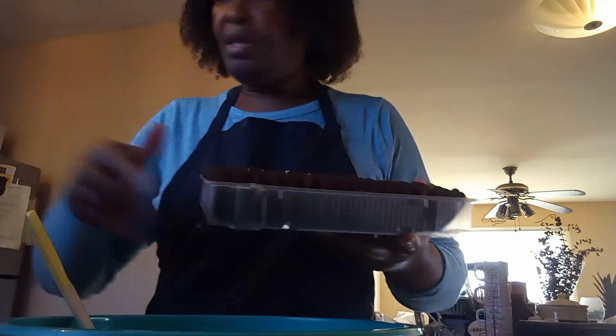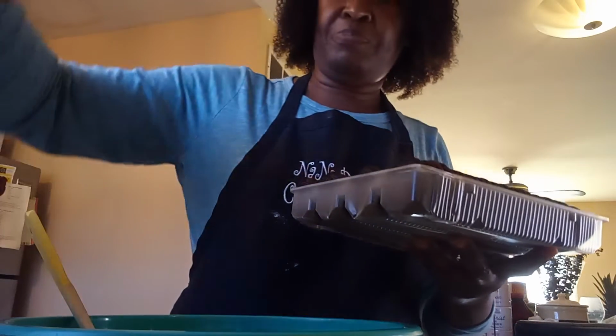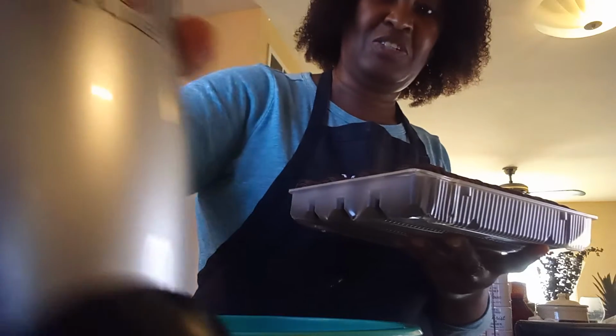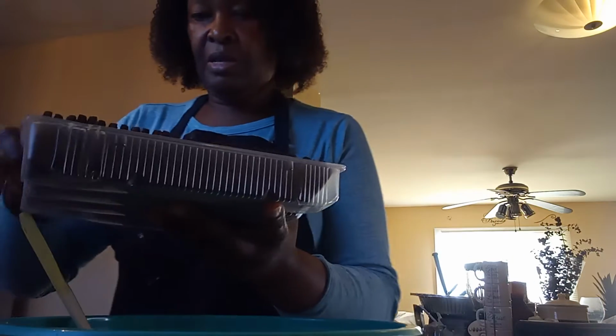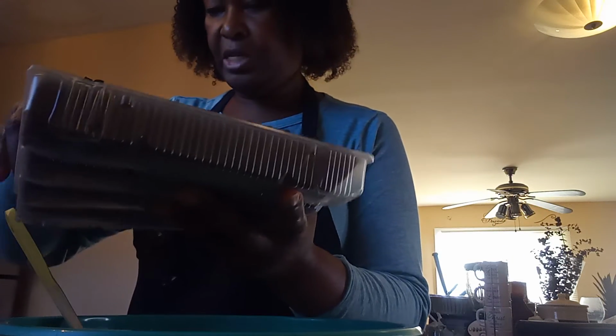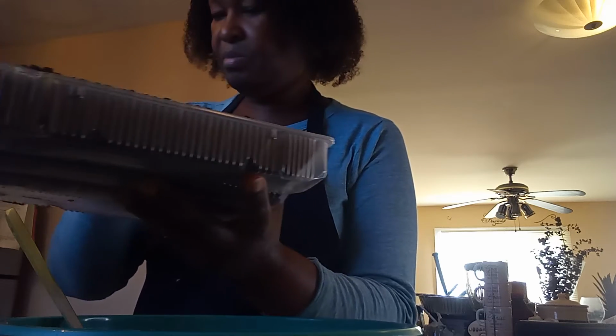Let you see, and I'm going to use my little bullet thing. I'm going to crumble all the cookies up in there. I'm going to use 2 rows of cookies. Put it in here.